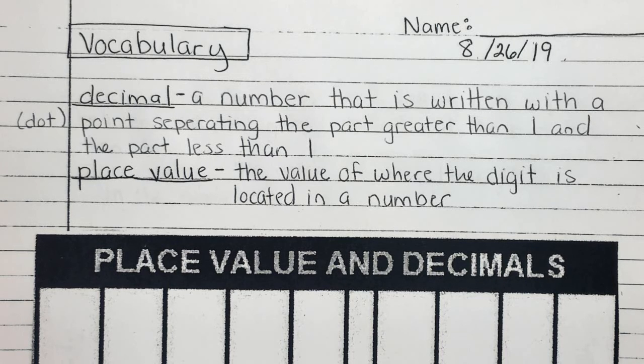All right. Now, when we're talking about place value, it is the value of where it's located. We'll talk about that in 2 different ways. We'll talk about it by naming the place, and then we can also talk about it by the actual value amount. And we're going to look at that a little bit in this chart.